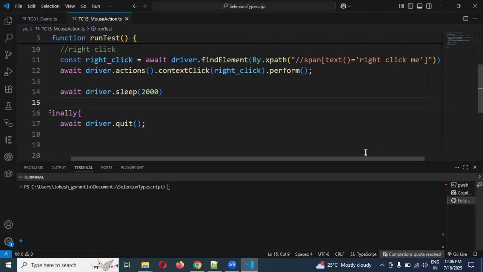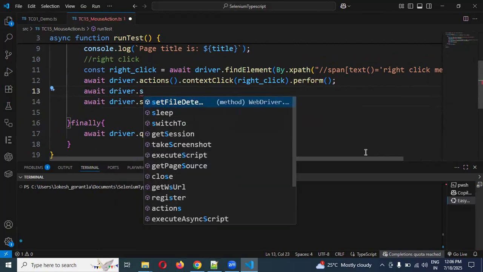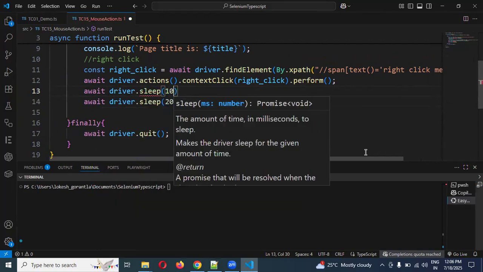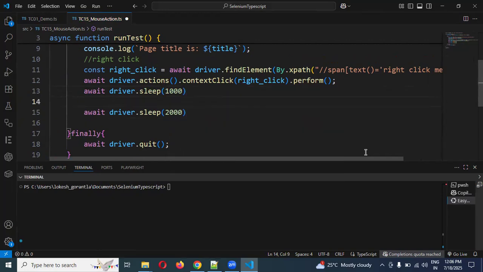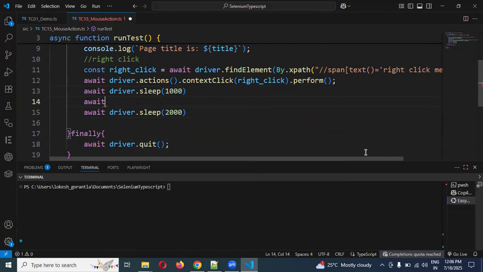This time I'm not going to use context click, or you can use context click, whatever it is. We'll see for direct click now. Okay. I'll see for direct click. Okay. Await driver.sleep with 1,000. Now I'm going to use direct click. We'll try with the direct click whether it will work or not.